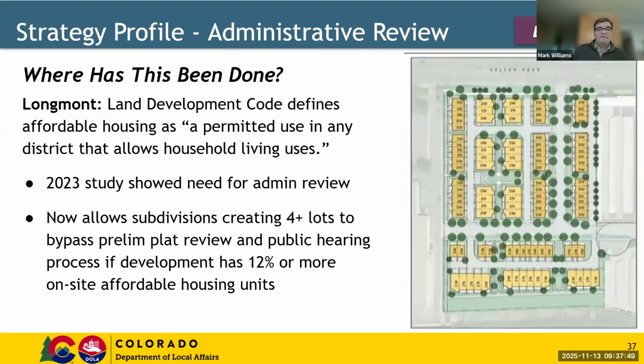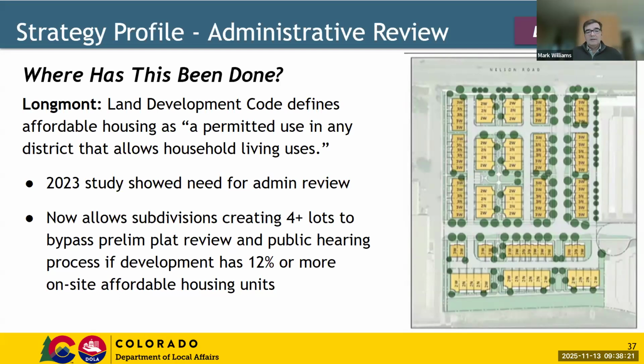All right, next slide. So a couple examples of where this has already been done in Colorado, and this is not really a huge impact for what Longmont has done. It's actually a step in the right direction, and so maybe this is a template for how other places who want to start a little bit smaller and then build up as they see how the process of having non-discretionary review benefits their community and how it works.